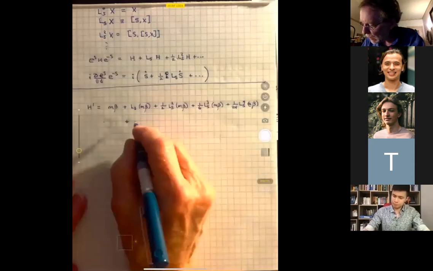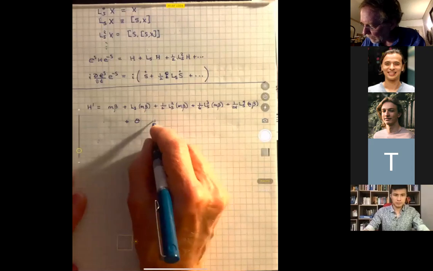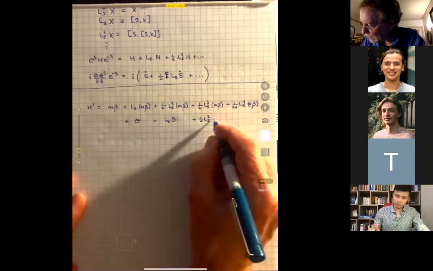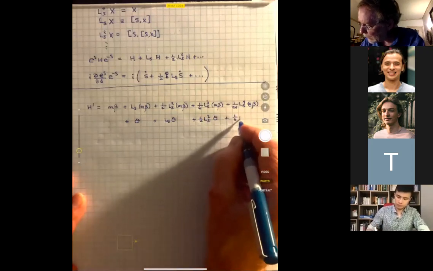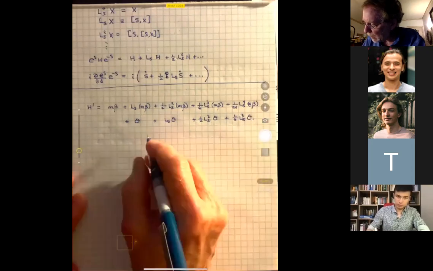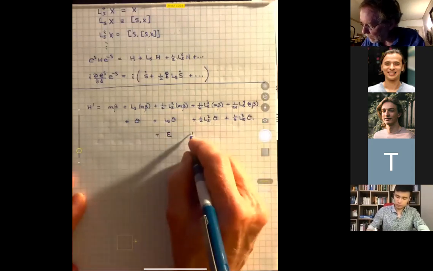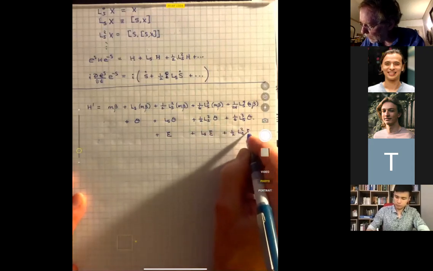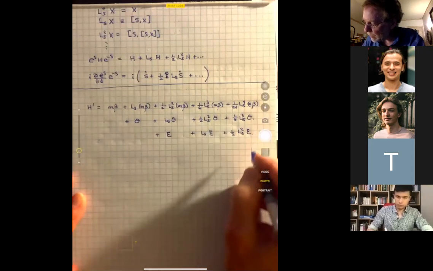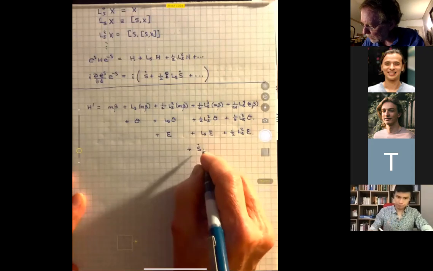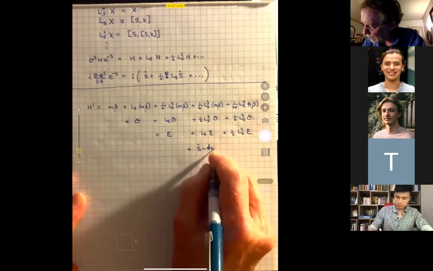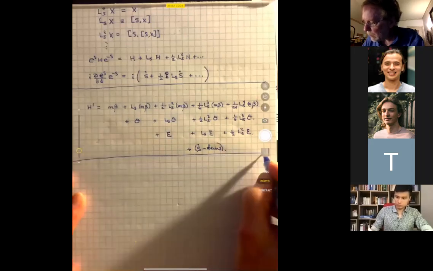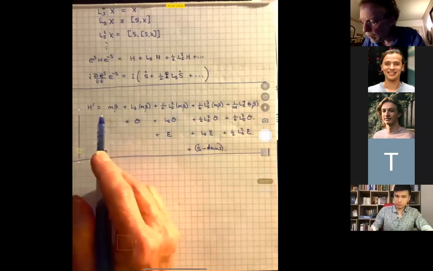Then continue with H prime, we have, first of all, O here. Then we have LS acting on O. Then we have 1/2 LS squared acting on O. And then we have 1/6 LS cubed acting on O. And then likewise for the even term, we've got E here, plus LS acting on E, plus 1/2 LS squared acting on E. And then there's higher order terms. And then we've got plus the S dot terms that came from the time derivative. Okay.